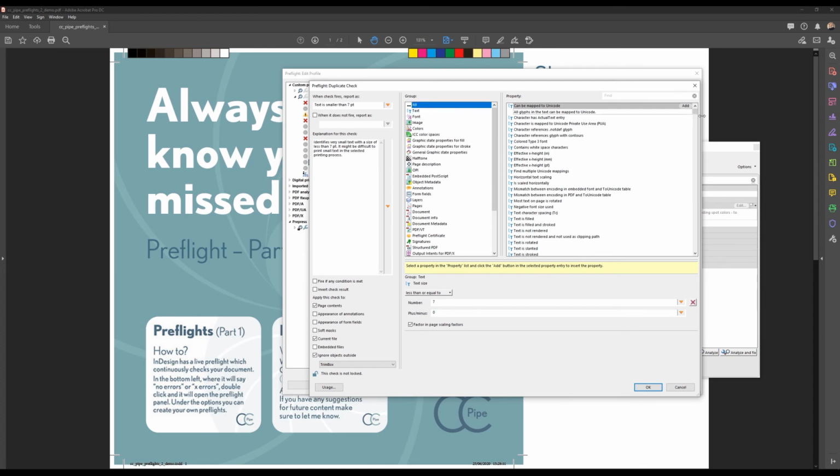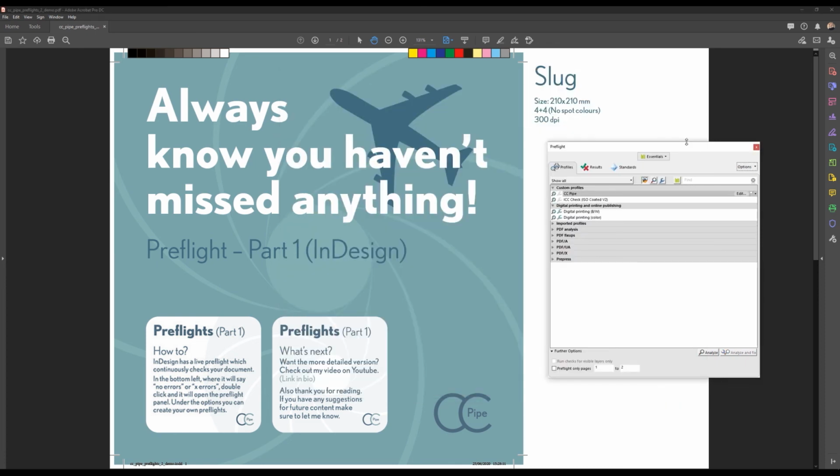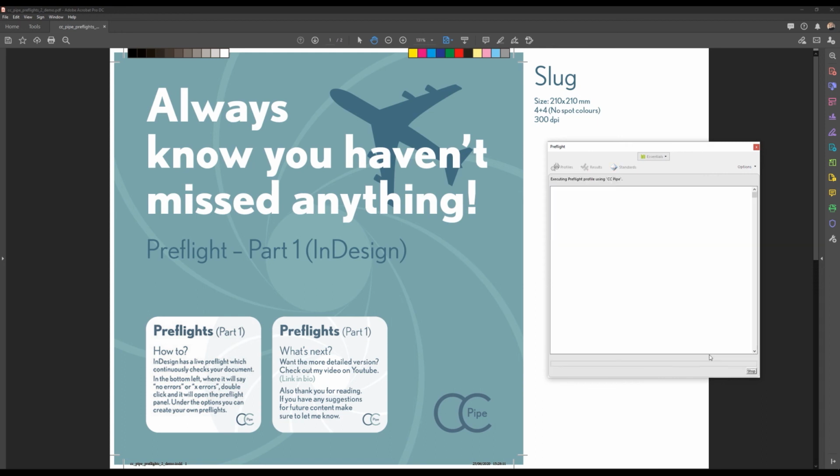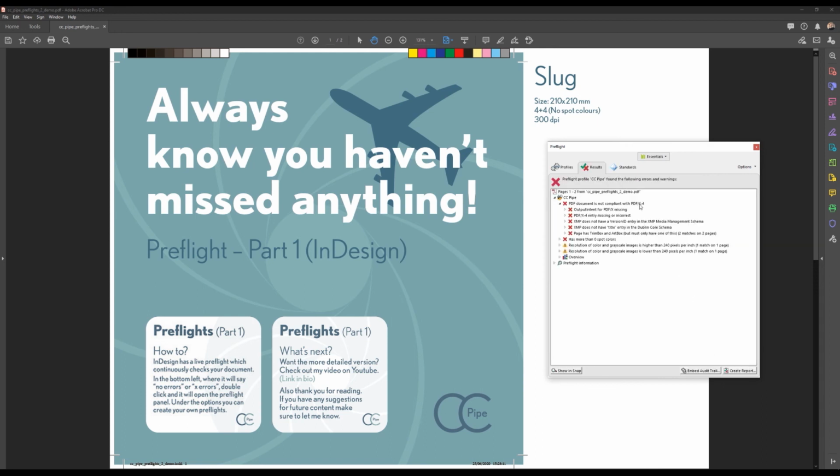And as you could see, the list of items is very long. When we are done, we just press OK and OK yet again. And remember to do that, otherwise it won't save it. Now we should be able to find it in the list. And let's just try and run it. Press Analyze. And it finds a lot of errors because I hadn't exported it correctly. But at least this way I can now move on to fixing it before it being time for printing and it having to cost me money and extra time.